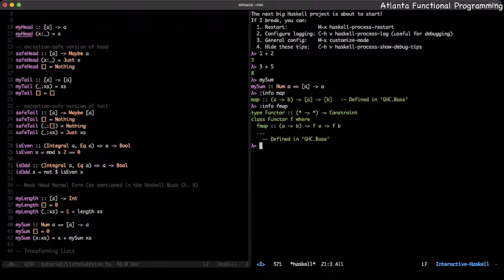Functors are another way of transforming lists. Lists actually implement the functor type class for fmap. And I think behind the scenes, fmap on lists ends up at some point converting into essentially a map call.